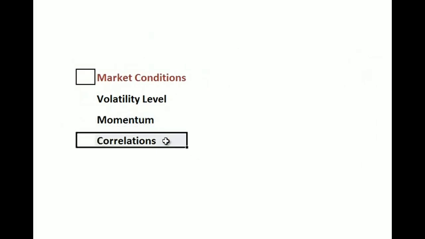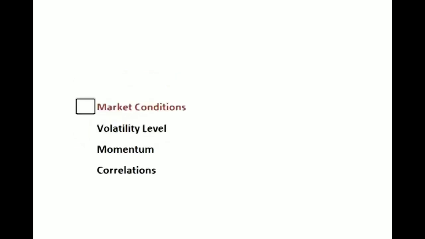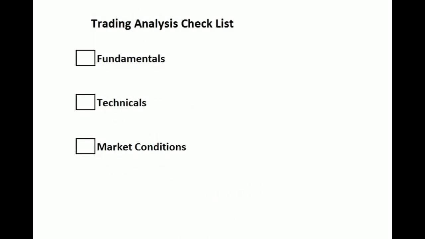And then correlations. We were looking at the Nikkei 225 against the dollar yen and other yen crosses. We know that that relationship exists, and we could take advantage of that. Of course, it indicates a very important theme, but that helps us to establish relationships that we wouldn't see otherwise. All right. So, with that 3-measure checklist, let's look at some of these.